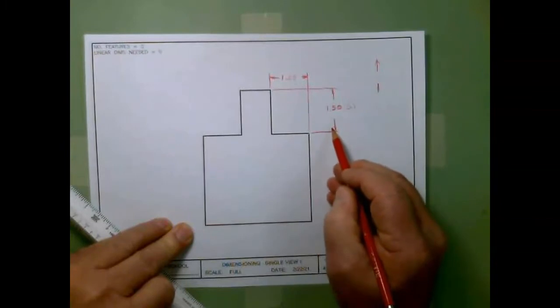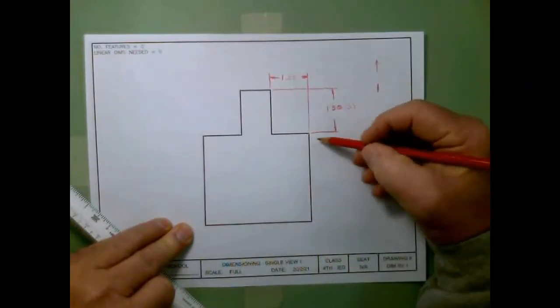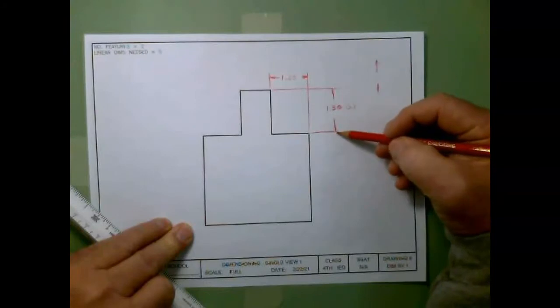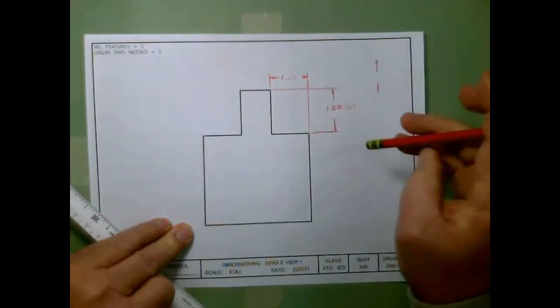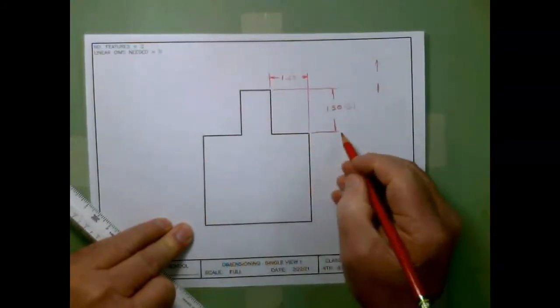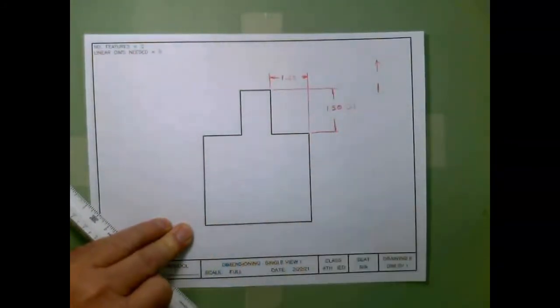Here I got a little bit farther out, but the reason why is I have to take into account that number. So again, about 3/8 from the line to here. It'll still work. Don't worry about the number. Just go from here to here. Okay? So 3/8 of an inch off for the first one. This one is a little bit farther.